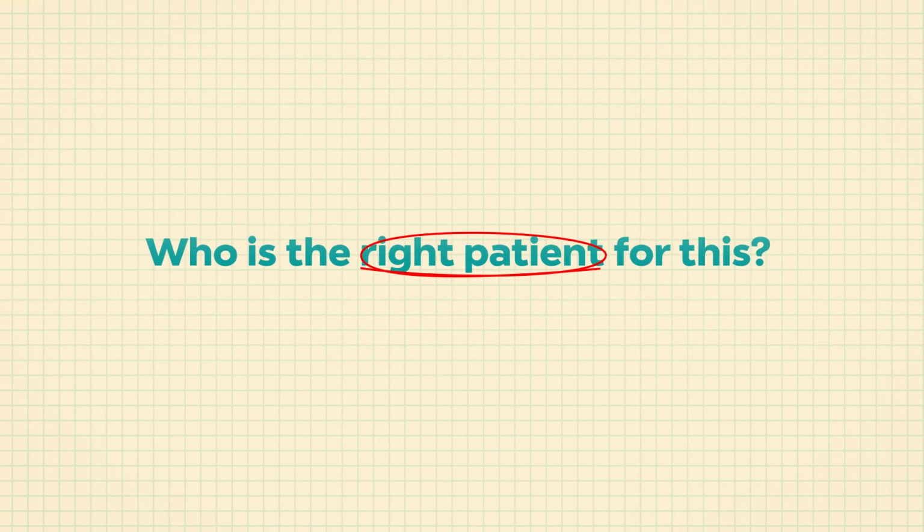So now that we know what the mechanisms of action are and what kind of pills are going to be better for acne, let's talk about who is the right patient for this. Who would benefit the most from taking oral contraceptive pills for acne? This is primarily going to be patients who have the more hormonal distribution of acne, as I mentioned, along the chin and the jawline. If you see that your acne flares around your cycle, you're much more likely to benefit from the use of oral contraceptive pills in the treatment of acne.